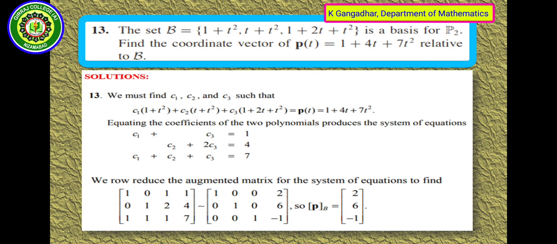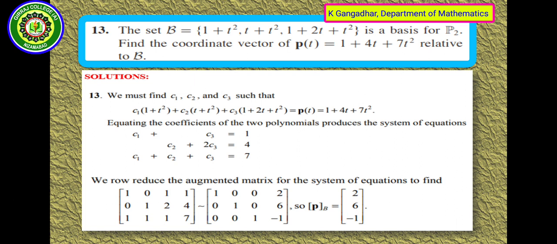Here we write the given equations in matrix form Ax = b. In that, the augmented matrix [A|b] is [1 0 1 1; 0 1 2 4; 1 1 1 7]. That matrix is reduced to upper triangular form, or this form is called Gauss-Jordan form. Here the unit matrix with one vector is called the [I|b] form. We say that it is the [I|b] form, called Gauss-Jordan.